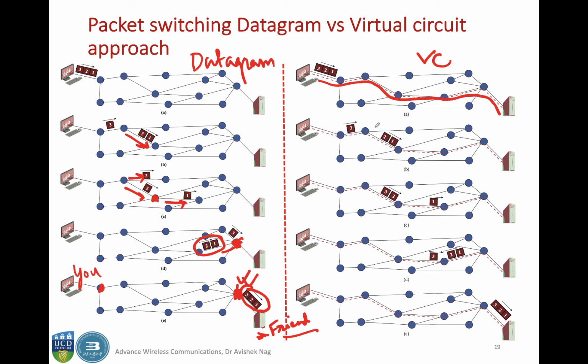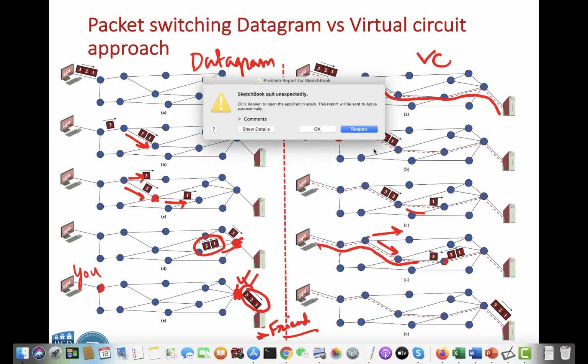You are sending the packets in sequence. Okay, 1 2 3 all are taking this route itself. They are never getting split, for example, here and here. It's always taking this predefined route, but the message is still broken into 3 packets, 1 2 and 3, and every node receives these packets and determines which will be the next node. So let's say it reaches from this node to this node. This node decides what will be the next node where these packets will be sent.